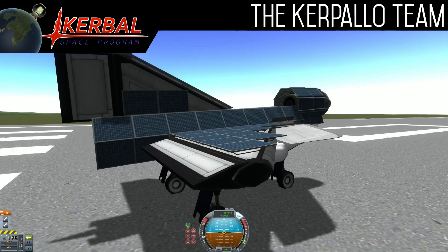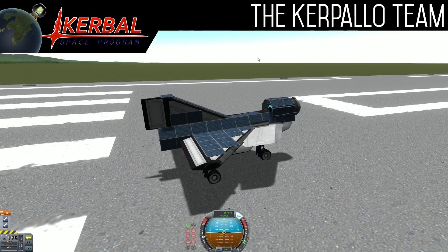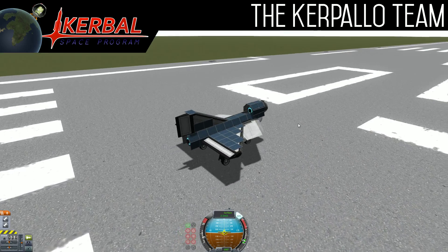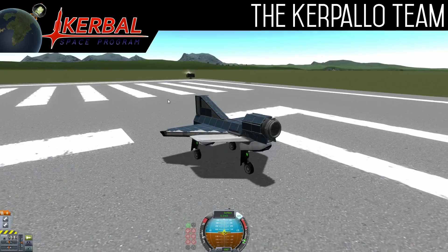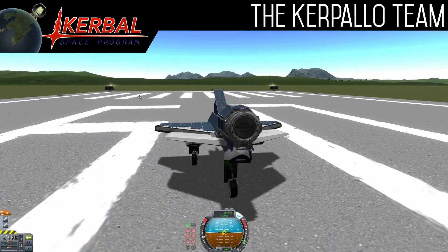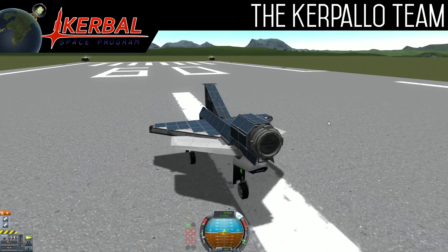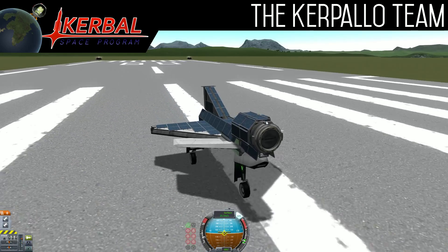I'm going to be showing you the Iron Powered Space Probe. I think it's a really unique ship — I designed it myself. It has two small delta wings, AVR ant winglets, and a structural wing, I think it's type D. And a docking port is obviously a popular choice with planes, so I decided to add one.